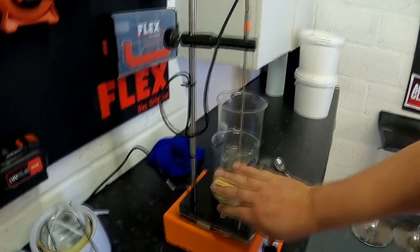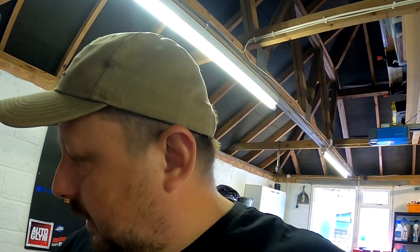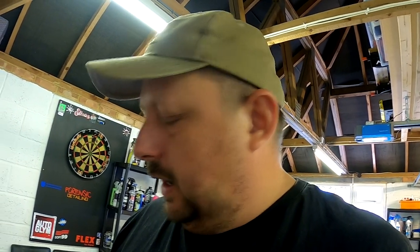So while the wax is just heating up, guys, I'm going to let that melt down. When it starts to melt, I'll add the carrier, and then what I will do is add the solvent at the end, and I have one polymer that I have to put in as it's cooling below a certain temperature, because if it goes too high, it'll blob out. So it's pretty simple to make, though, this. I don't know if it's going to be a good brew or not. I don't know, it might be a bit dry is what I'm thinking.